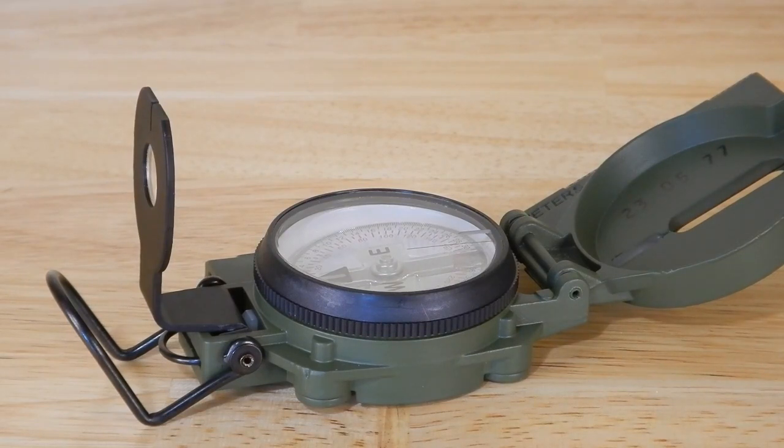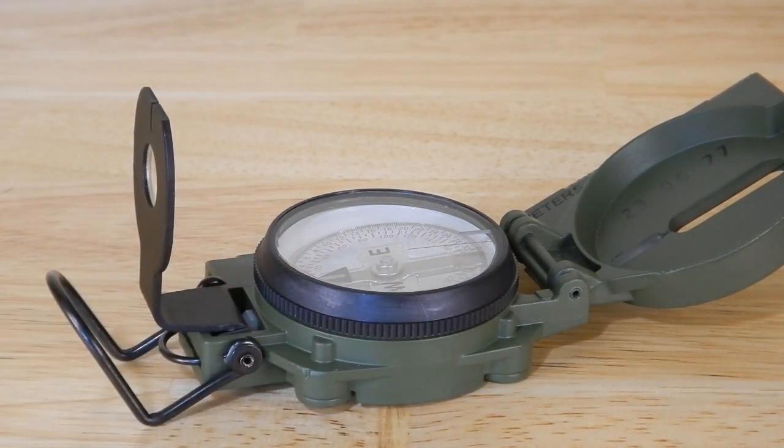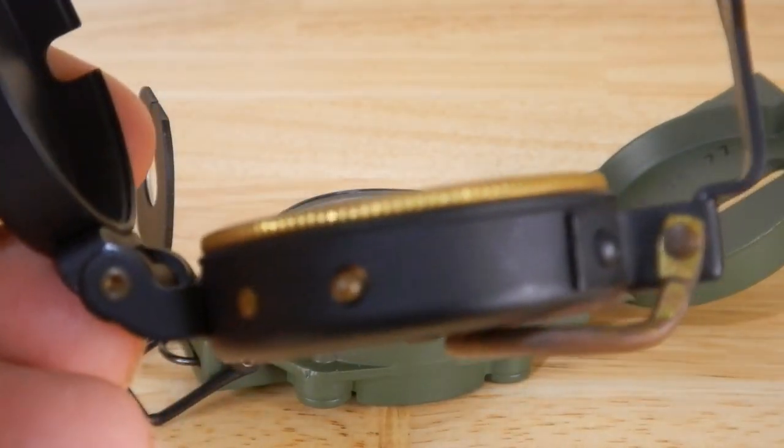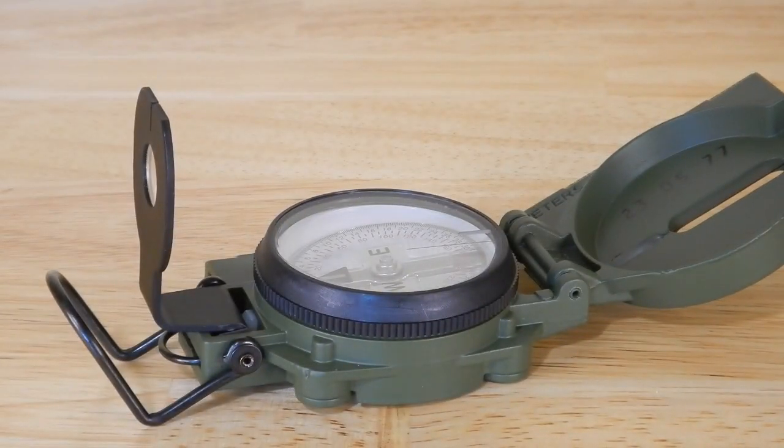After I bought it I looked at reviews, and I know this brand was recommended by the astrophysics group. But one thing I found out after buying it is that this dial — which you see in black — apparently used to be brass and is now plastic. I have an old compass I've had forever, probably didn't pay much for it, and it still has brass. I wasn't happy about that. If you're going to be a higher-end manufacturer, don't cheapen the product — just charge a higher price.